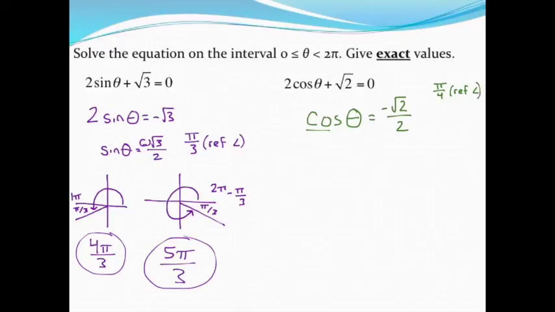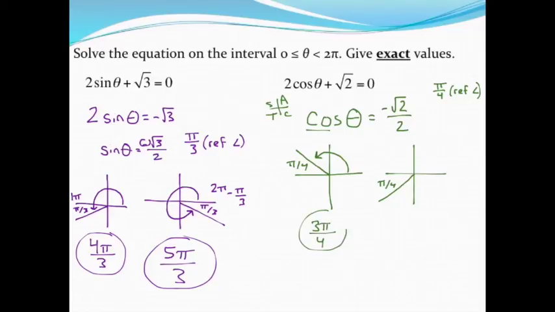Okay. So again, the question is always, what quadrants is cosine going to be negative in? Thinking back to that A, S, T, C thing, the two quadrants where cosine is negative are quadrant 2 and quadrant 3. So my reference angles are pi over 4 for each one. Then to finish, I'll just need to remeasure these using the methods we've talked about in this video. The first answer is going to be 3 pi over 4. That would get me a negative cosine ratio. In quadrant 3, I could add 1 pi to that reference angle, and so this angle ends up as 5 pi over 4. So there are my two answers.